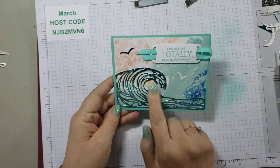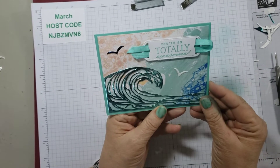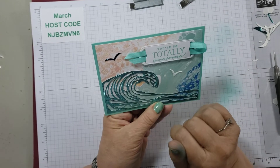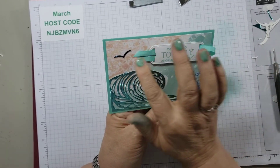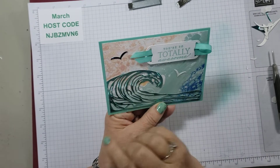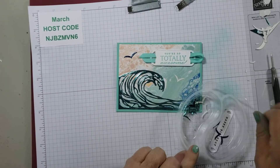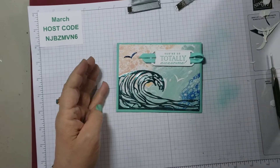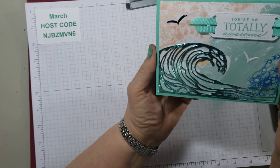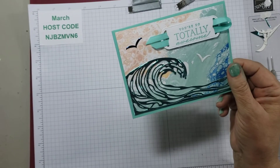Here's one where I didn't stamp at all — the only thing I have on here is two layers of foil wave on a piece of designer paper. This is one of the larger dies, with a piece of Coastal Cabana ribbon that's wide — I could cut the foil to be the right width, I just looped it through. I do have several seagulls in here — besides being able to stamp them, they were sticky so all I had to do is decide. I went with a white one and one of the navy ones. You could add rhinestones or some Wink-O-Stella — there's just a lot of things you could do with it.